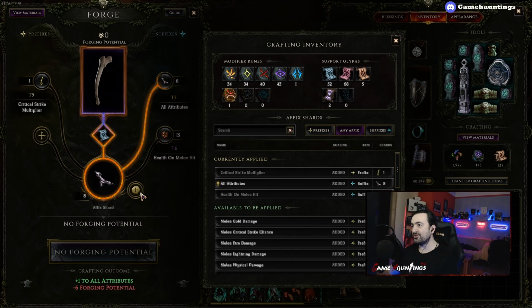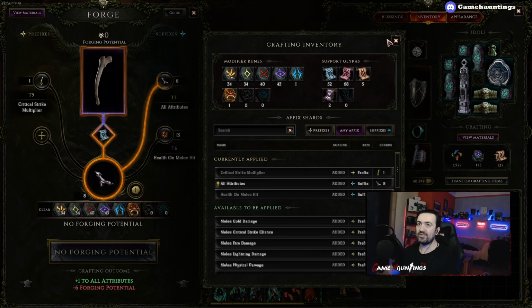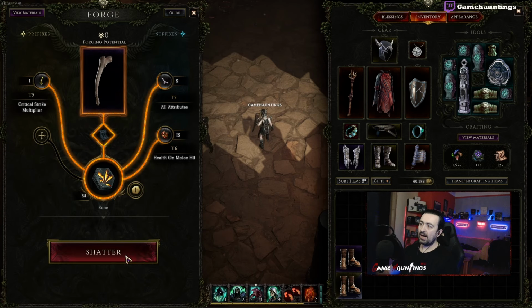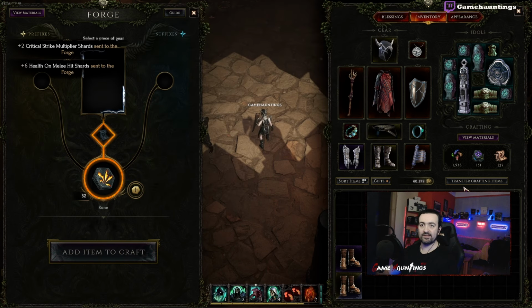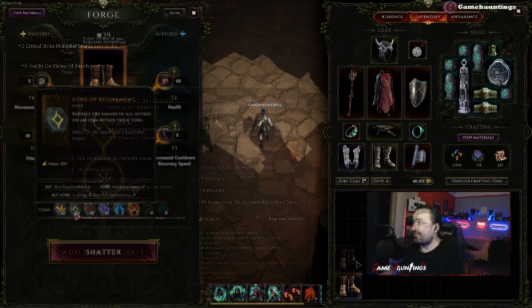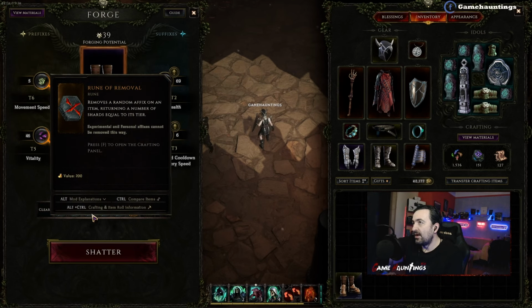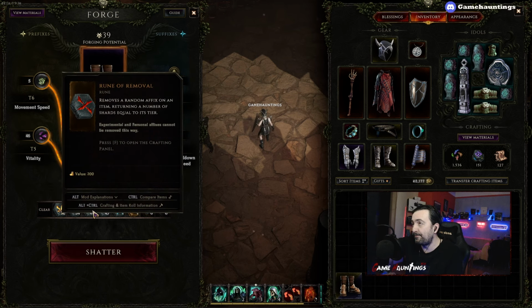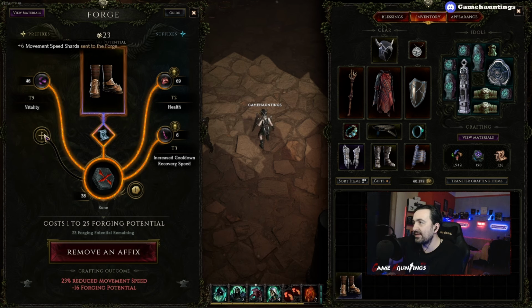And we have the runes. Rune of Shattering. Shattering means that I don't want this item at all. I don't need it, but I want all the shards and materials that it has. I can shatter it and get some of the materials back. This Rune of Refinement reloads the values of all affixes. Runes of Removal remove a random affix. If I don't want some of the affixes here, I can use this rune and remove an affix. It removed this one here.